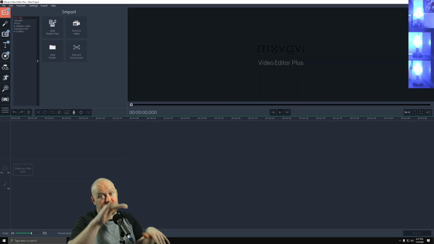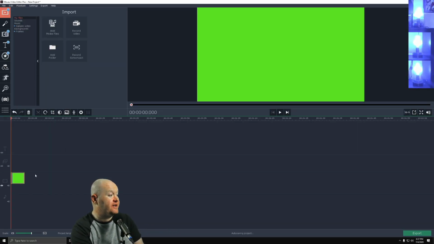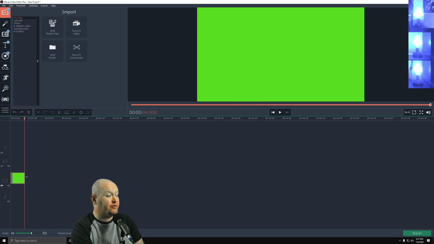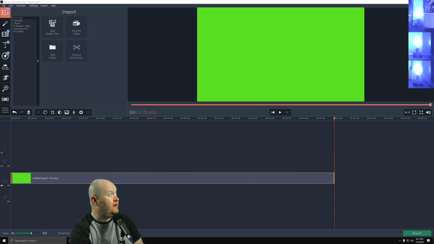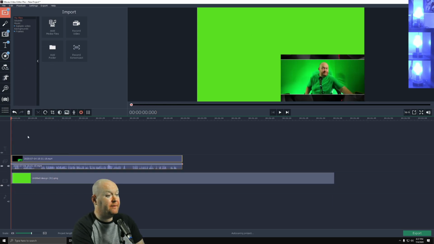Okay, so now we have our media, right? We have the SpongeBob and we have the bit head. And we're going to open our video editing software and crop it down to exactly what we want. First things first, I'm going to drop in a green background, that way when we crop, there'll still be a green background that we can chroma out.